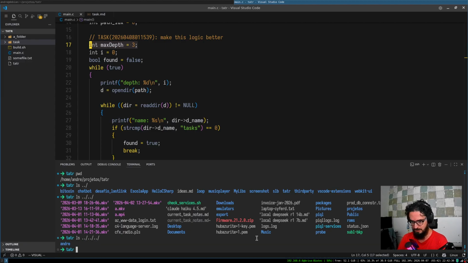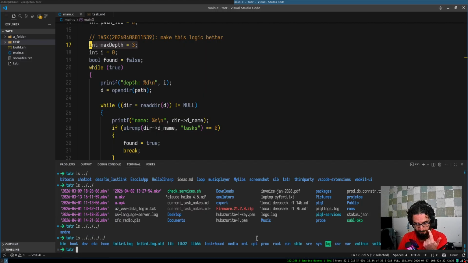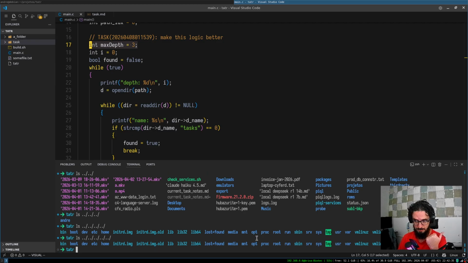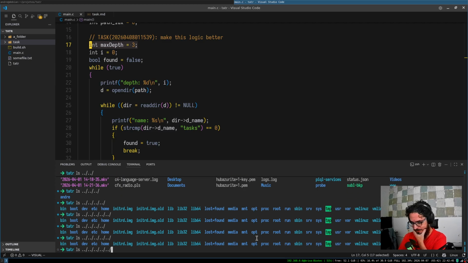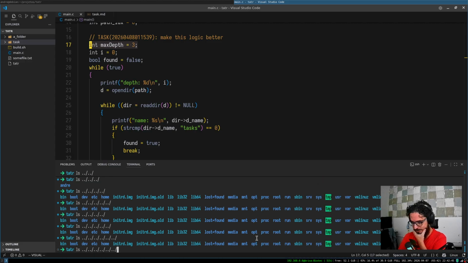This is another one, I'm in the home folder, and another one, it's the root folder. And if I do another one, I should get an error. But you can see on Linux, if I keep going back, it doesn't give any error. It's still the root folder. That's why it goes indefinitely.